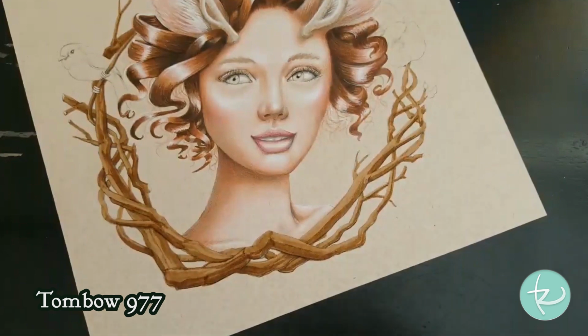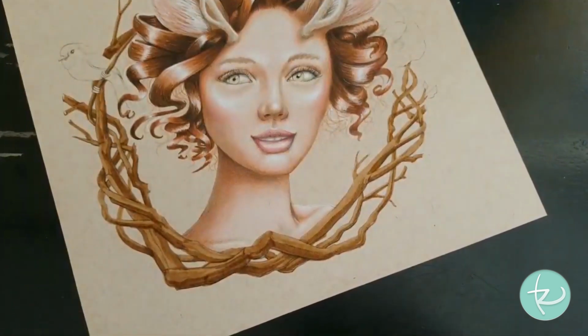Okay, so I'm going to just do a quick layer. I did do some shading with the marker, but I'm going to go and do some pencil now. Which one do I feel like?